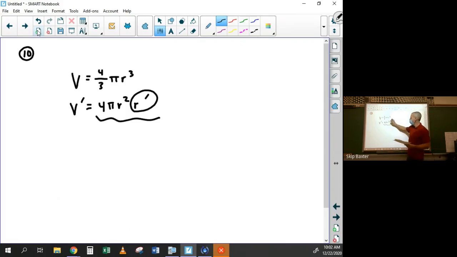Well, even if you didn't, that's positive as well. Yeah, but if you square a fraction, that gets smaller. Yeah, but it's still positive. V prime is still positive. Oh, yeah. We don't care if V prime is increasing or decreasing. We care if V prime is positive or negative, right? We care if V is increasing or decreasing, which means V prime is positive. You get what I'm saying? So this question could have been answered without calculus 10 years ago. Don't you think? Yeah. Okay.